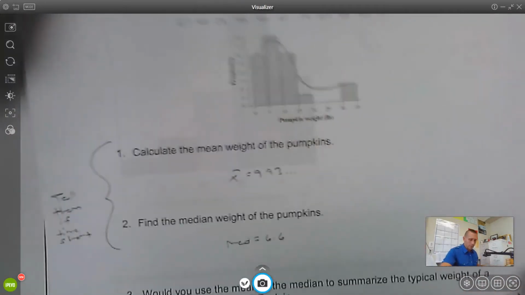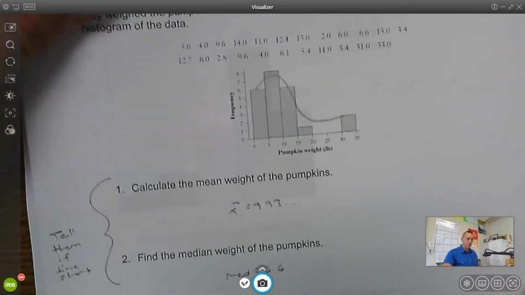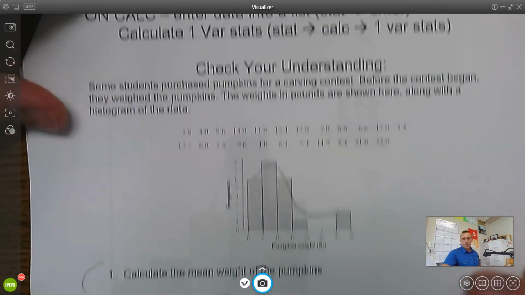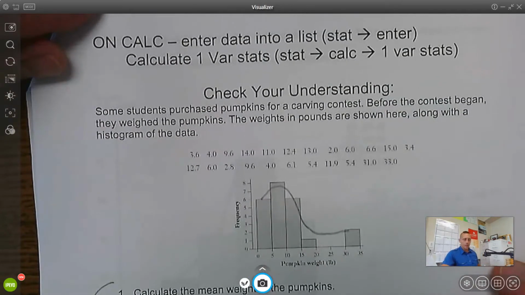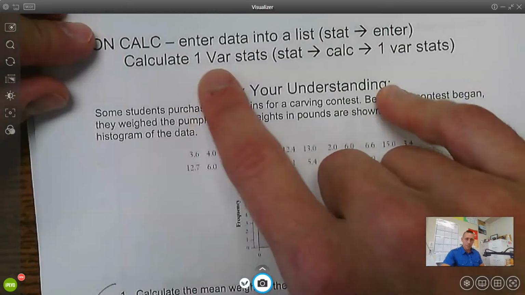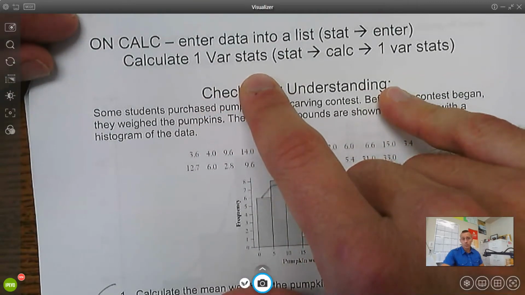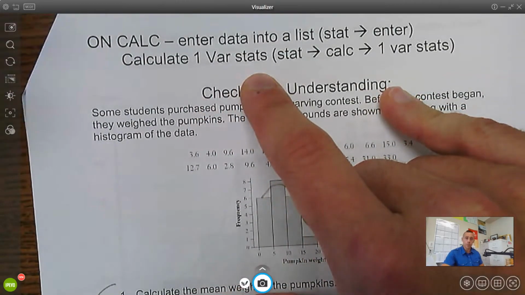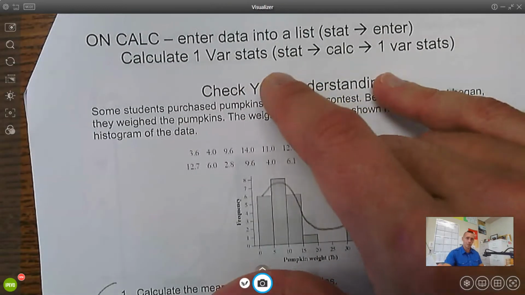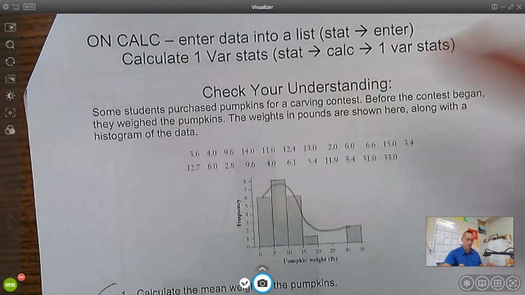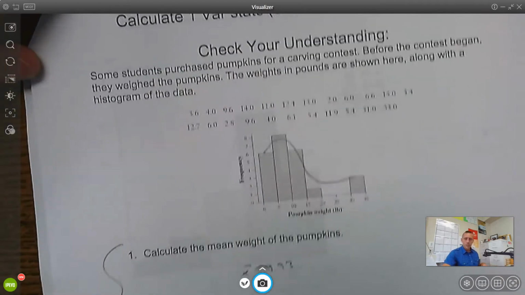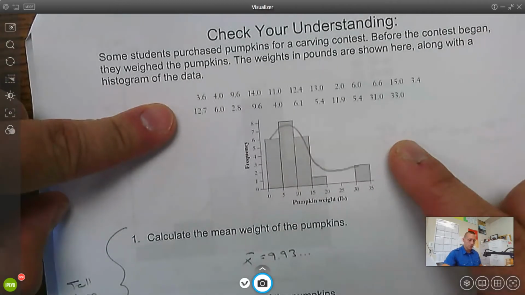All right, in this video, I'm going to cover the last part of the lesson, pages 8, 9, and 10 from class. So we're going to do a little more work with the calculator that we did before. I put concrete steps on how to do it here, just like I showed in the previous video as far as entering the data for the list for the student's arm spans and how to calculate those one variable statistics. So you would need to do that here.